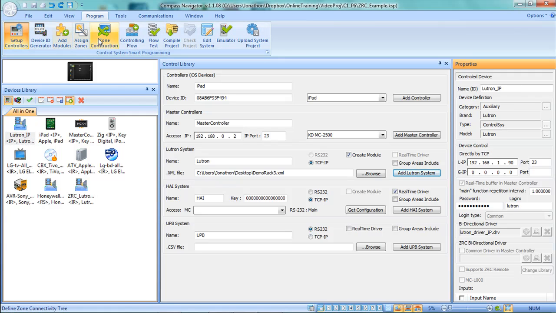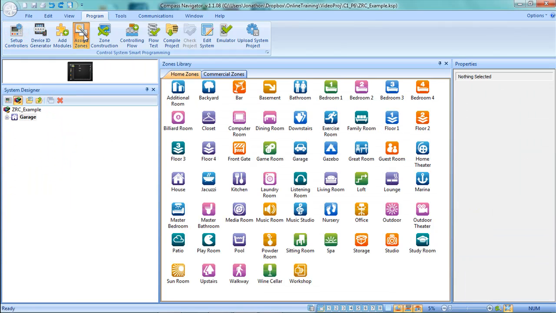So we're able to now go into assigning zone, and the assign zone and zone construction steps again are important steps if you're using an iOS device. In the Zigbee remote, you could actually totally bypass that, or in the future when we begin automatically creating that device selection macro on those blue device buttons of the Zigbee remote control, then you'll have the option to go ahead and assign zone or zone construction for your system, even if it is just Zigbee.